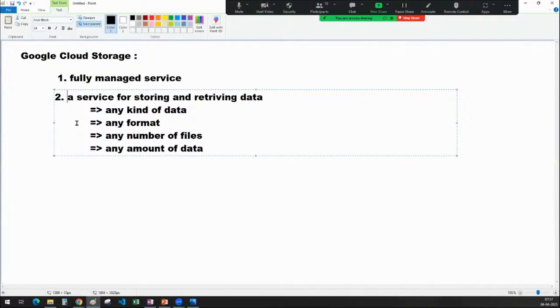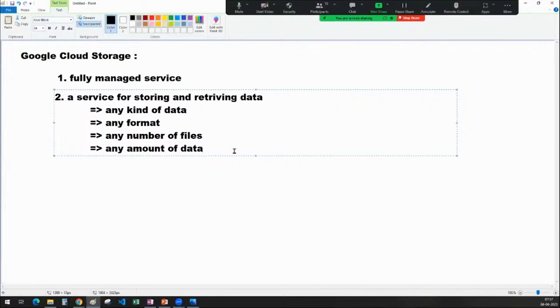This is the main intention. What is the purpose of Google Cloud Storage? If you ask me, it is a storage and retrieving tool. You can store any amount of data, any number of files, and if you want the data to be retrieved at some point of time, you can also retrieve this data.